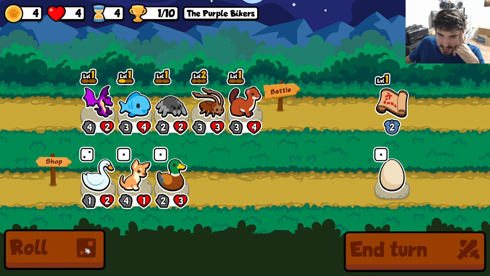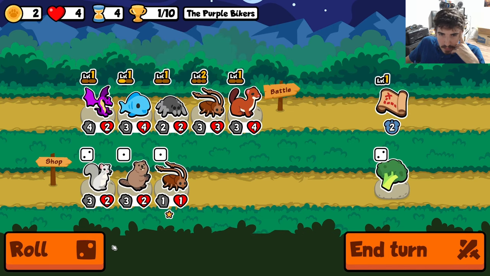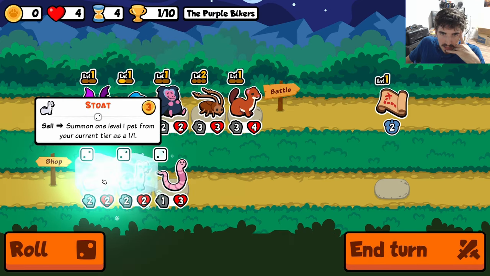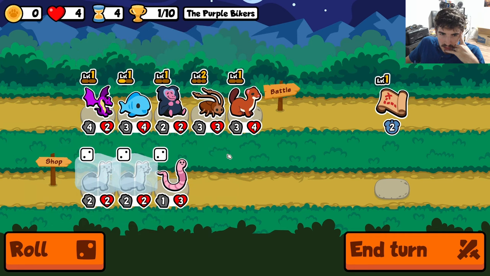We've set up this pack in such a way that you can buy, sell the griffin and get potentially a level 3 stoat out of it, which pivots very well for obvious reasons.